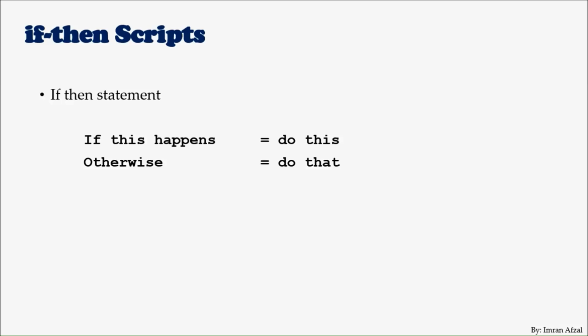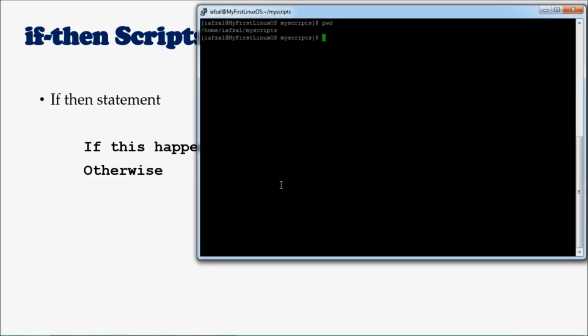To better illustrate this concept of if-then script statements, let's get into our machine. Okay, which directory are we in? We are in our home directory, and the directory inside of it is my scripts. In this directory, we're going to create a new script, and we're going to call it vi if-then script. Again, it does not have to be the name that I'm picking. You could pick any name like my script or XYZ or ABC, anything that you want. So when we want to write a script, you do vi and the name of the file. It will get you into insert mode. The first thing you do if you want to write a script is define a variable.